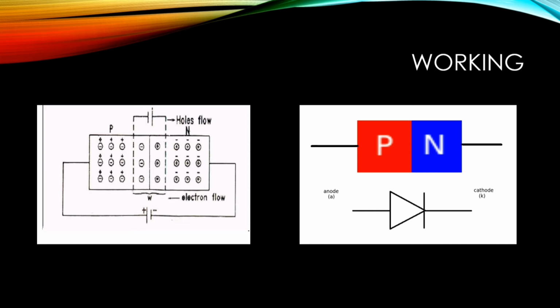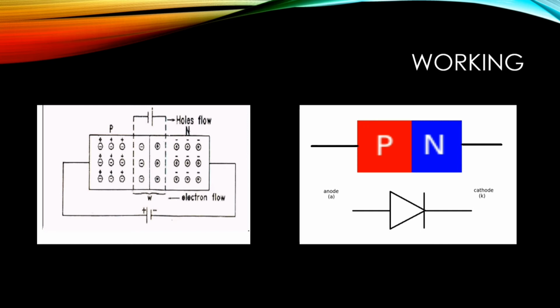So in order to have the conduction inside this semiconductor diode, we have to overcome the barrier potential. For silicon it's about 0.7 volts and for germanium it's about 0.3 volts. When voltage is applied in the forward direction, then it conducts electricity much easier. Then we can look upon the direction of current and the direction of electron flow.